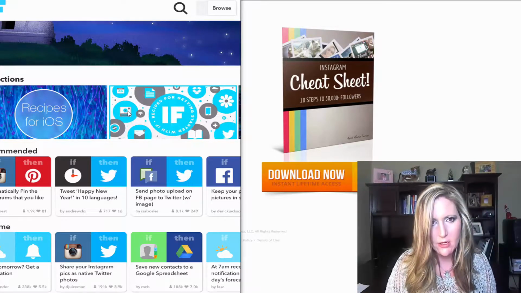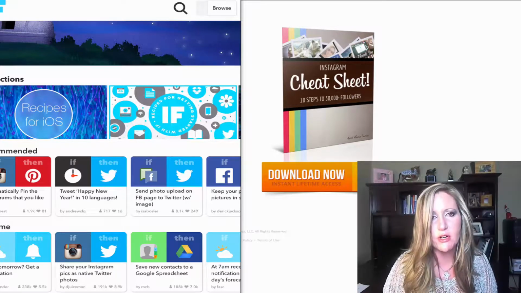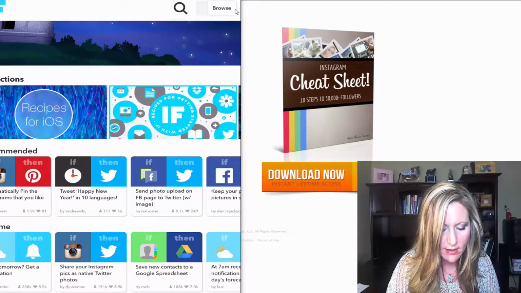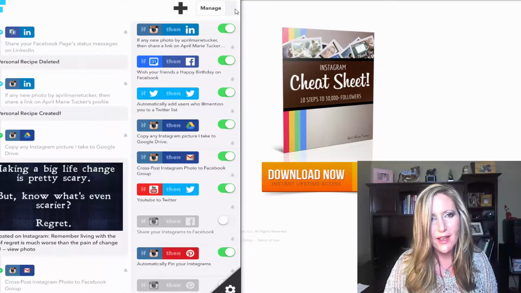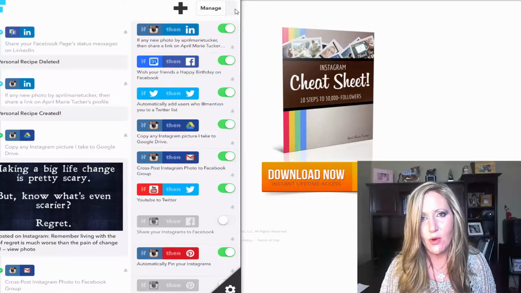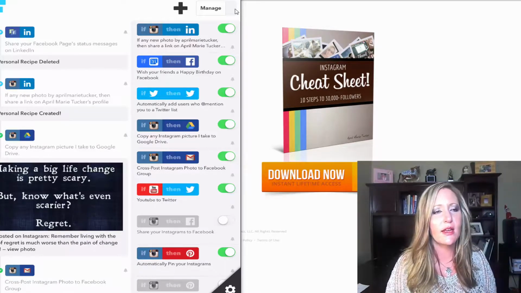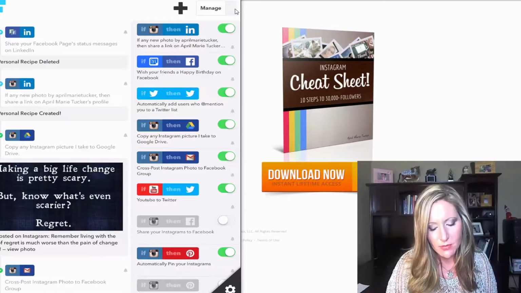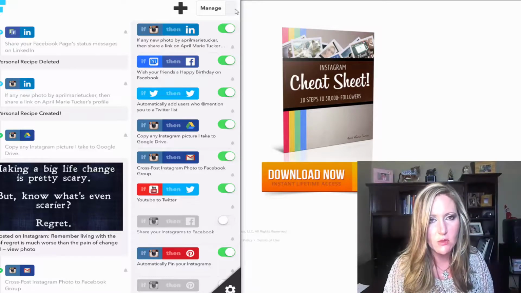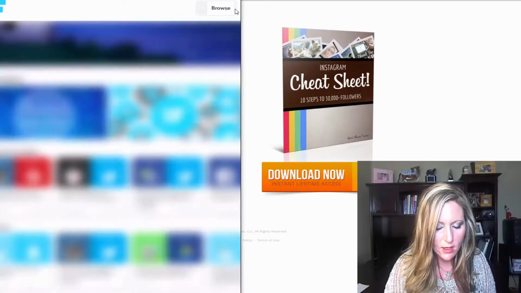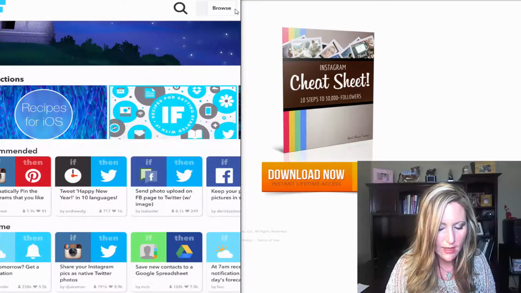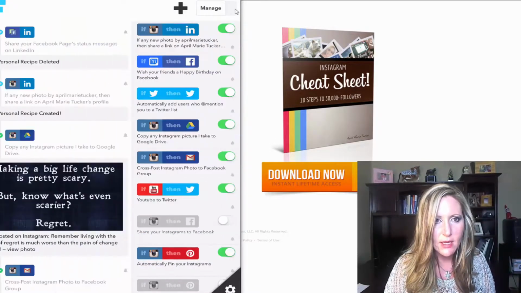When you first come on, you're going to see this browse here up at the very top. You're just going to go ahead and click on that so that you can go to manage. Now, I honestly did not know how to do that. That was something that was hard. I'm like, how do you manage? How do you add it? I couldn't even find the button, but it is just kind of hidden there. You just want to make sure that you select the browse and then pull it over to the left. And there you have it.